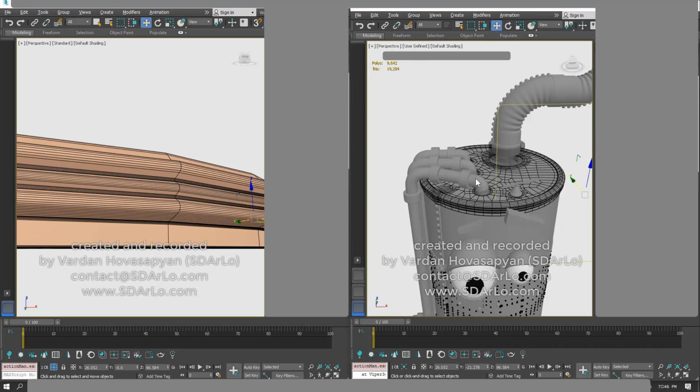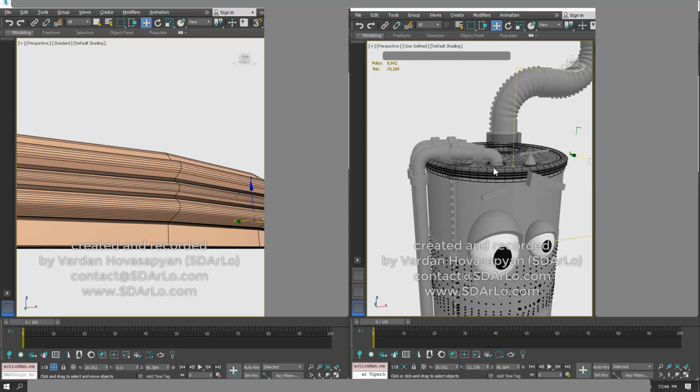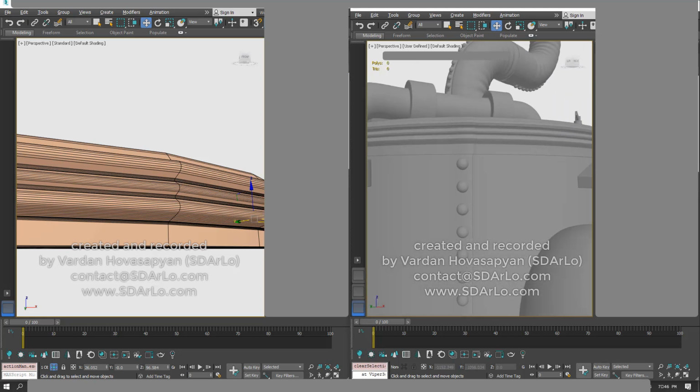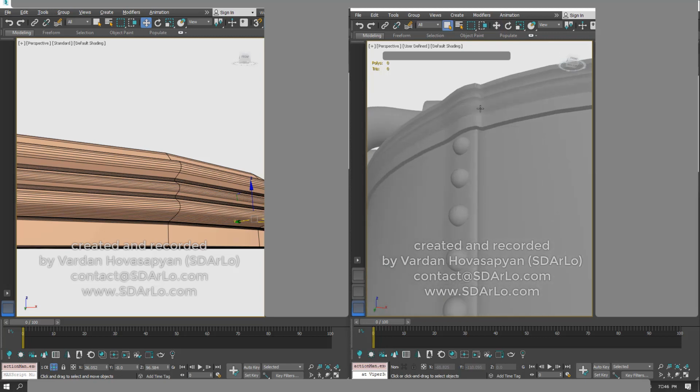All parts are connected in a logically correct way, and at the same time I am able to keep the polygonality 100% correct and perfect in shape. The use of SDArLo Scene Manager. No other way was this possible to achieve.